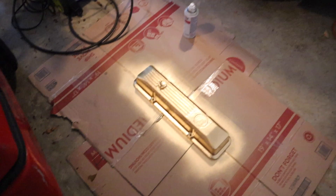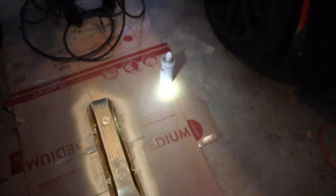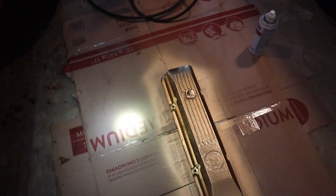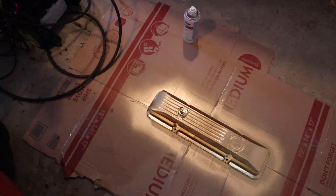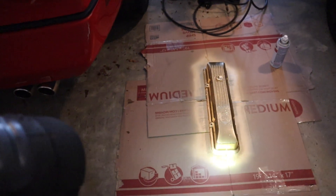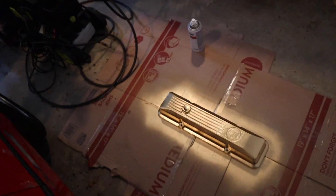This is how it looks right now with the gold on — I put like three or four coats so far. I ain't gonna lie, I'm actually glad I went with gold because it looks really good, and I haven't even put the clear coat on yet. I'm gonna do about two more coats of gold, then three more coats of clear coat, sit it outside, and let y'all see how it looks after I finish spraying it.